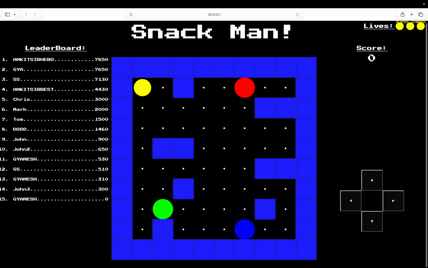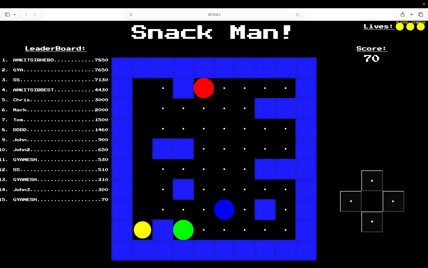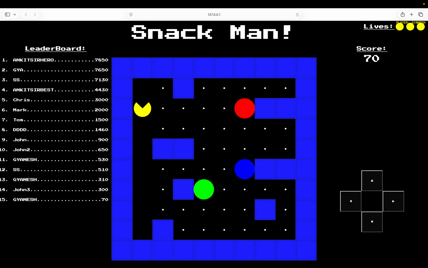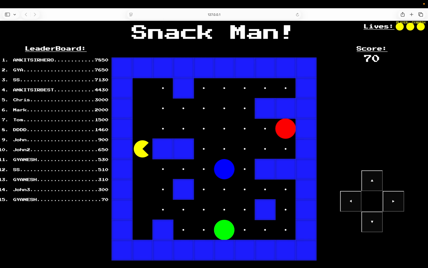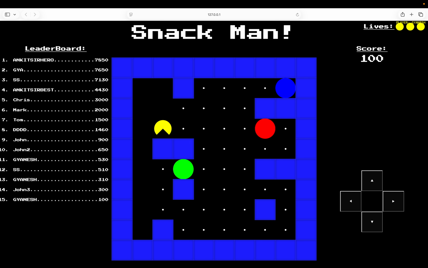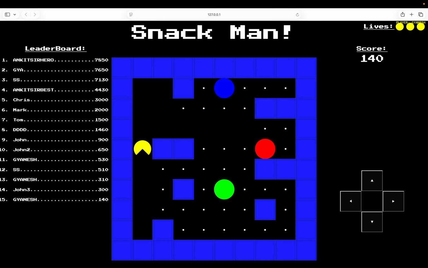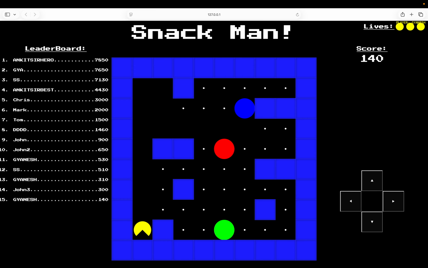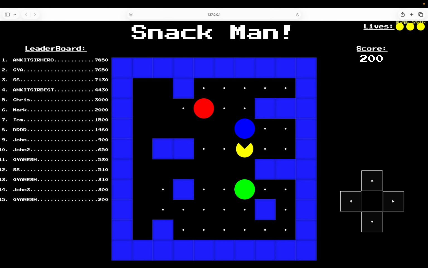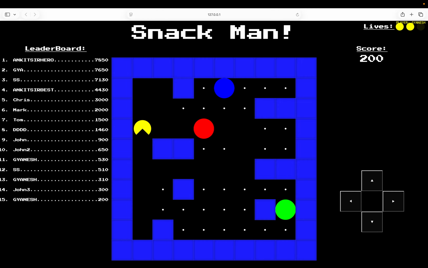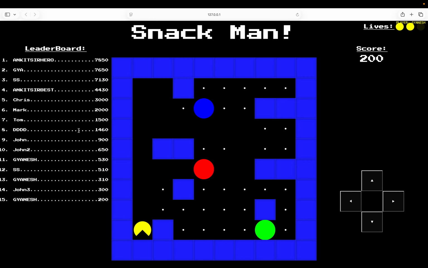Enemy logic and collision: each enemy has its own position, moves at a speed, and changes direction when hitting a wall. Collision detection checks whether an enemy and the player occupy the same grid cell. If the player collides with an enemy, a life is reduced. As you can see, if I collide with an enemy, my life is reduced. Or if immunity is activated, the enemy is defeated and points are awarded.